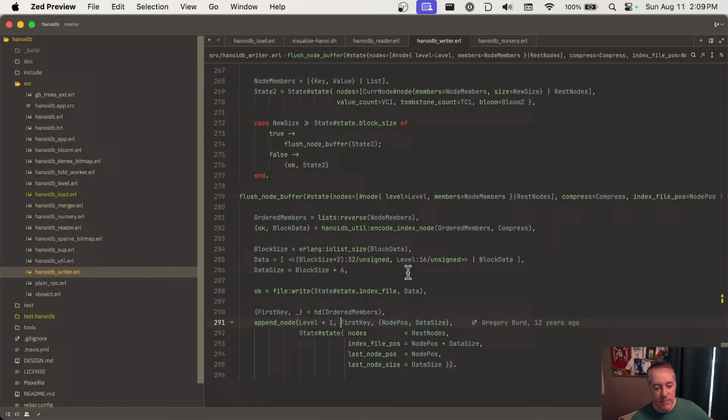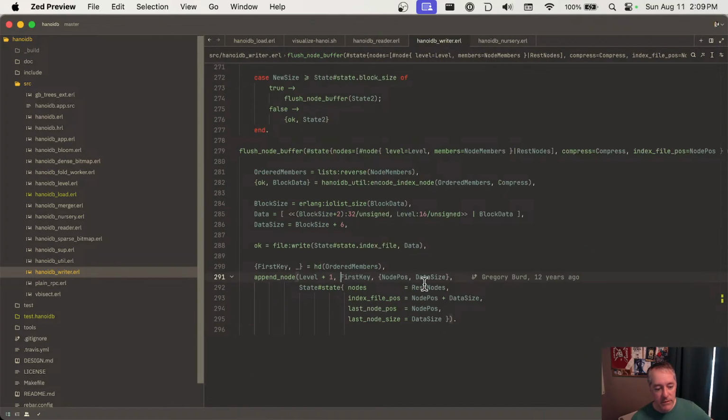So now you've removed, note that this is basically popping one off the front of the list of nodes. You've removed this level 0 node when you flush it. Okay, and then you have the rest of these. So we might have some kind of stack or deque that we use for this.